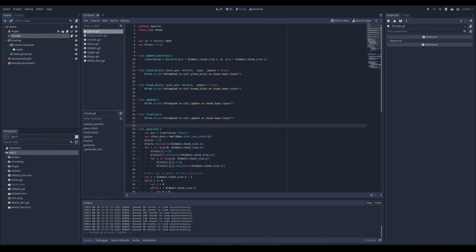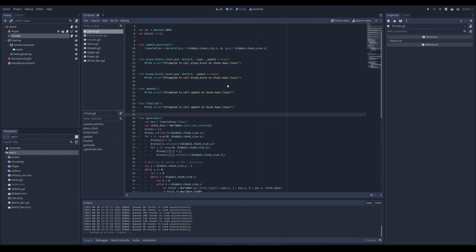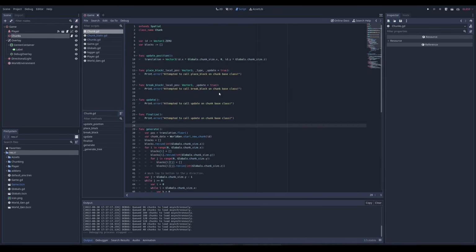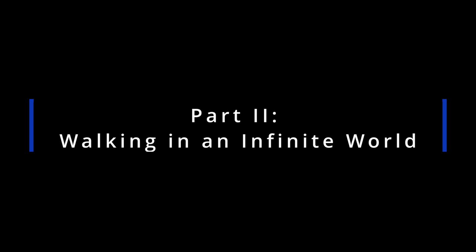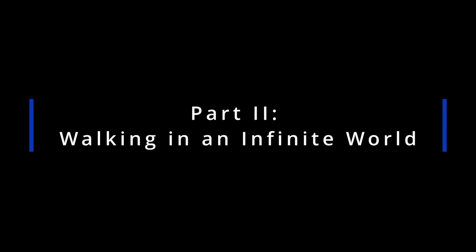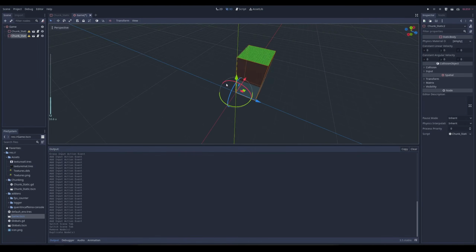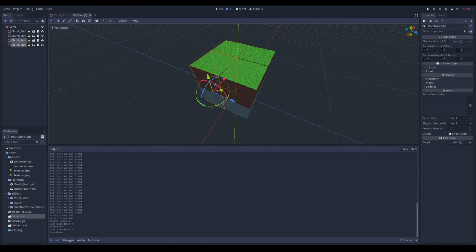So I don't know the answer to that, but I am going to try making not just the Mojang approved way of making a chunk, but also a few other attempts, and we're going to compare performance. So that'll be later. But for now, we have a block that is being made, or a chunk, rather.